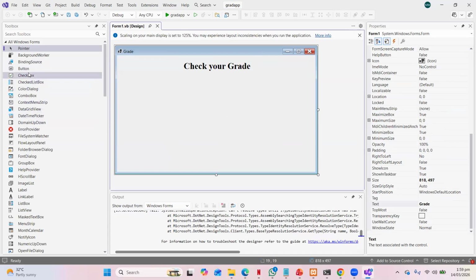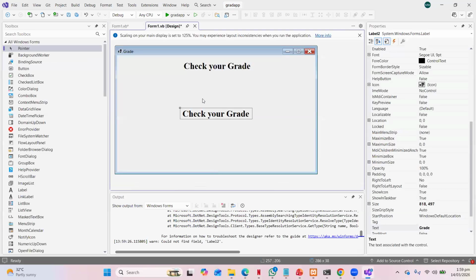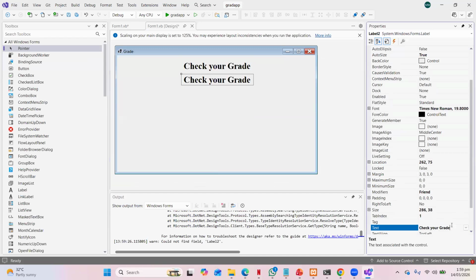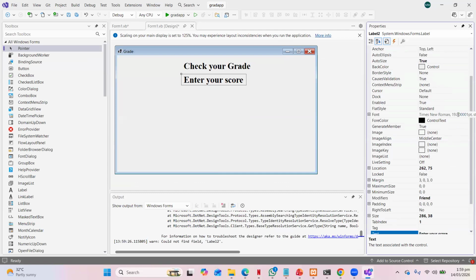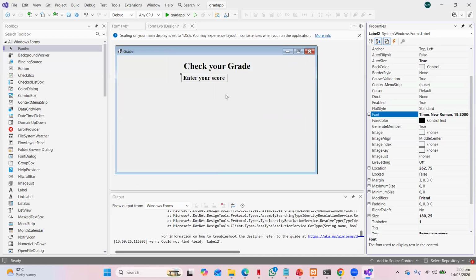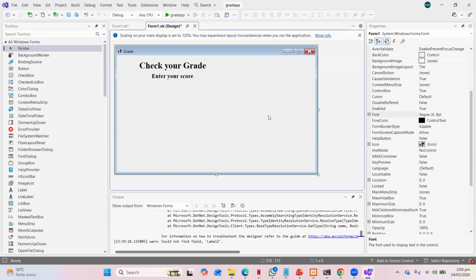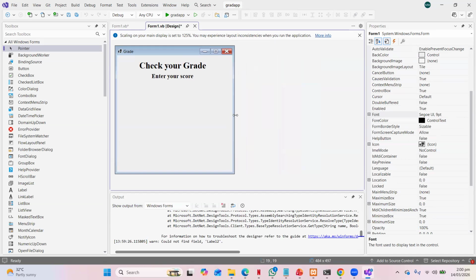In here, I'll put in a label again. So I'll create a label over here. Or better still, let me just copy this one and paste it. So I'll paste it here. Wonderful. I'll change the writing of it to Enter your grade. Sorry, your score, because it is the grade that I will tell the person. And then it shouldn't be 20. So I'm going to change the font size of it from 20 to a nice 14. So it looks like this. Let me put everything here in the middle a bit so that I can reduce this one a bit. So reduce it to the side so it's a bit more compact.